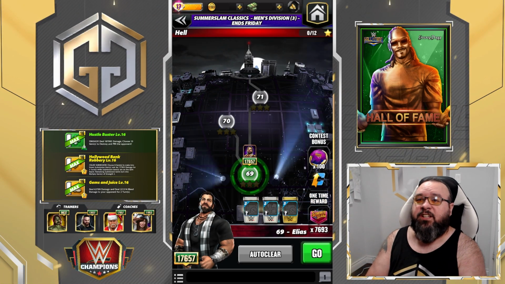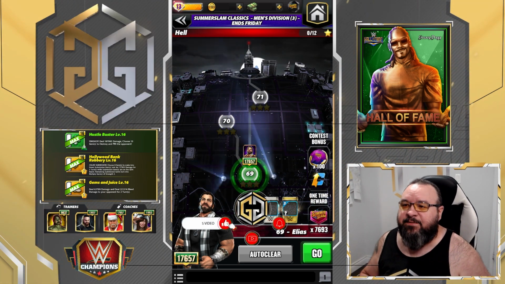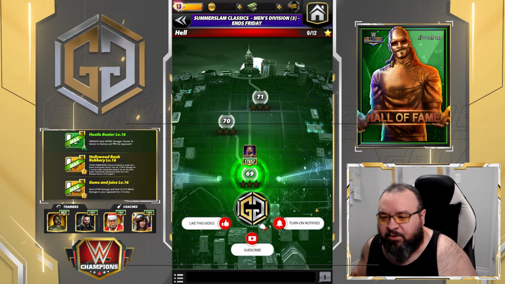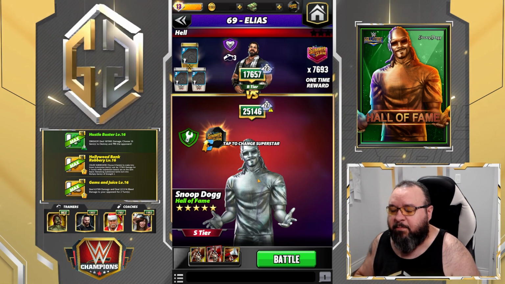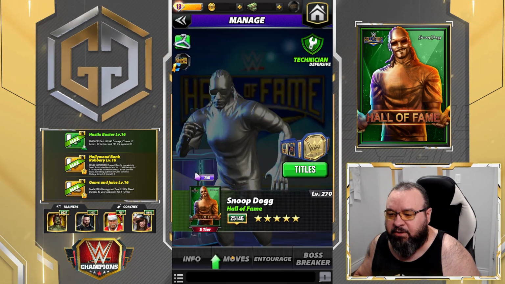Hello, G Nation. It's your host, G, and we're going to do the SummerSlam Classic Men's Division 3 tour, the one that ends on this Friday. To do this, we're going to be using Snoop Dogg Hall of Fame, which is one of the bonus characters. Mine is maxed out, 5-star gold.